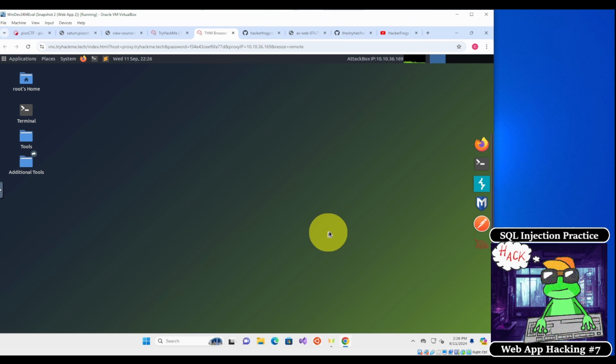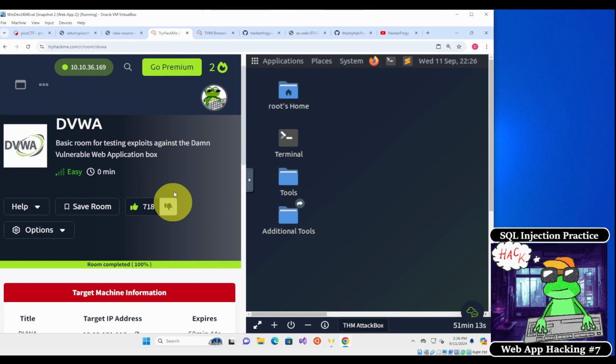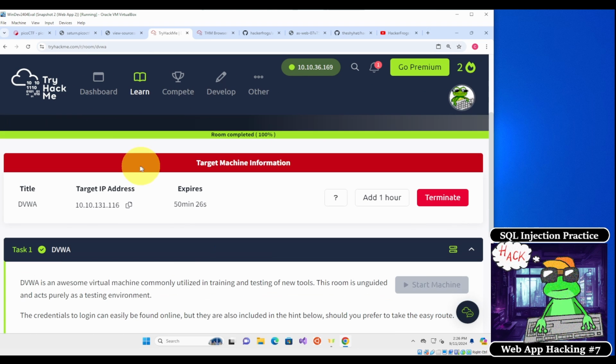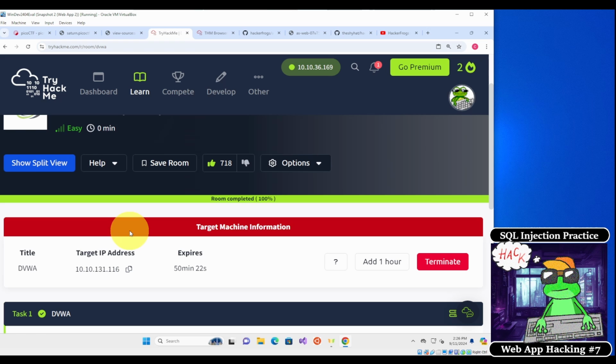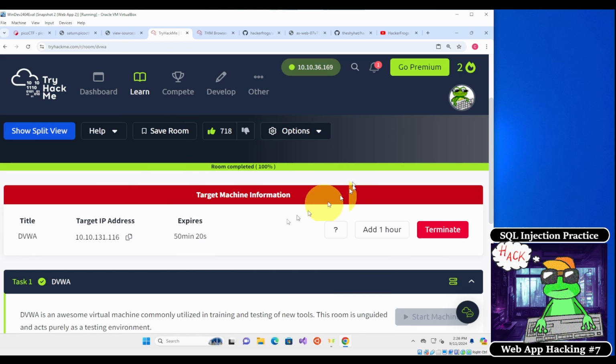And then afterwards, go back to your TryHackMe page, and click on this button right here, which is down at the bottom. It's this minus button, labeled Exit Split View. You just need to click on that, and then your browser window is going to become one window again, and it's not going to be split anymore. Okay?